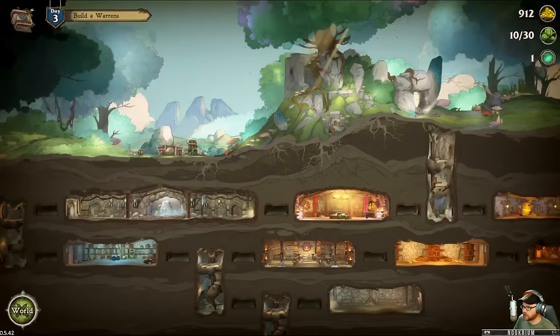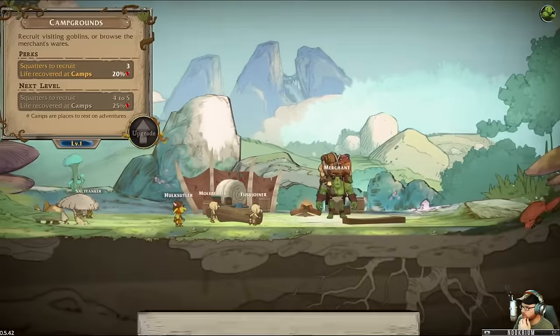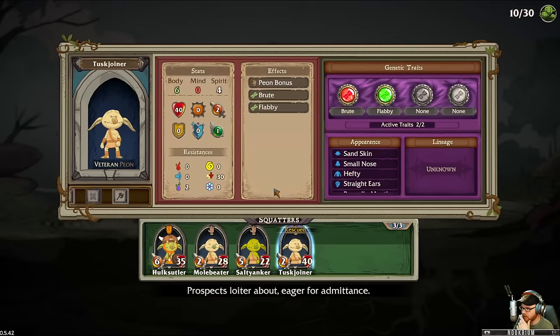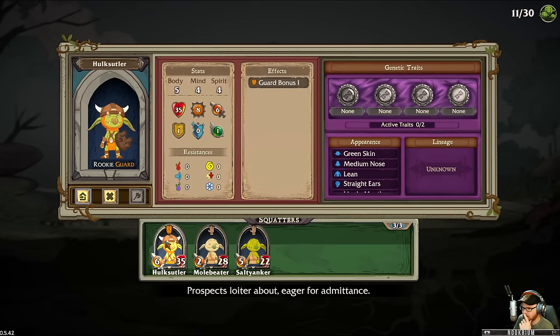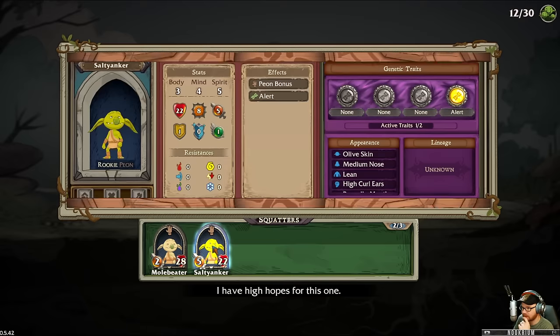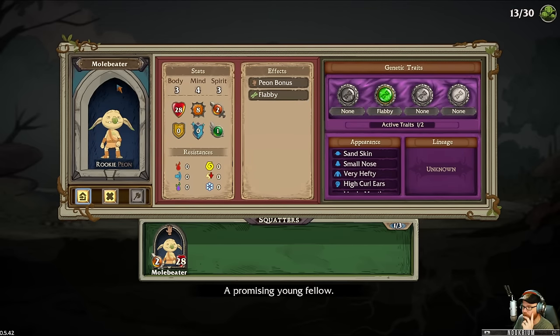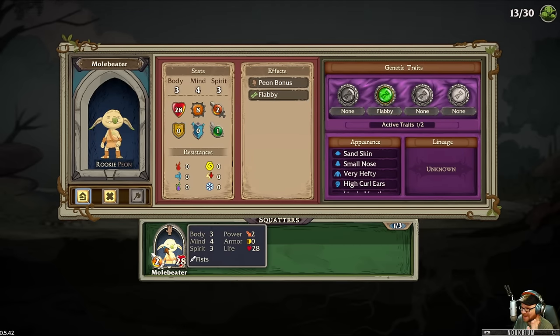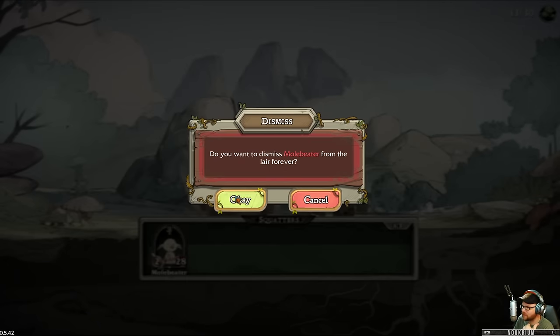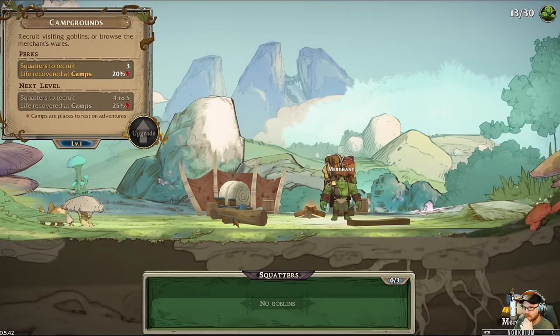Okay, let me build a warren, which we'll do in a second. I do have room for plenty of goblins now, so Tusk Joiner can come on in. Eager for admittance. We'll bring old Hulk Sutler. I have high hopes for this one. Salty Anchor is alert. I like that. A promising young fella. Salt Yanker, one of the others. Mole Beater is flabby, so we're gonna say Mole Beater, get out. Let him live a carefree life, free from war.